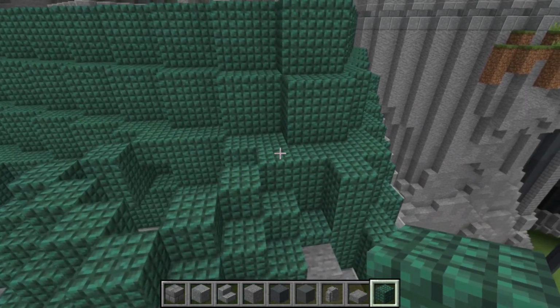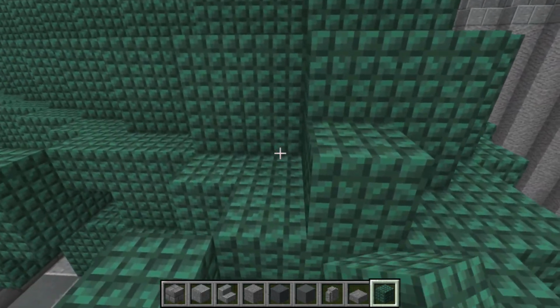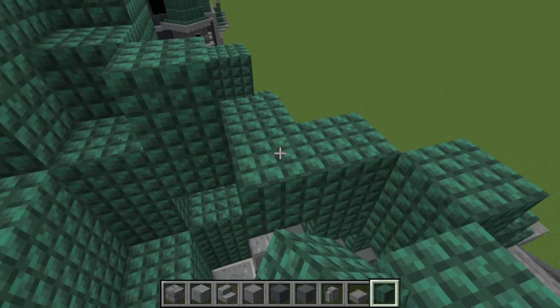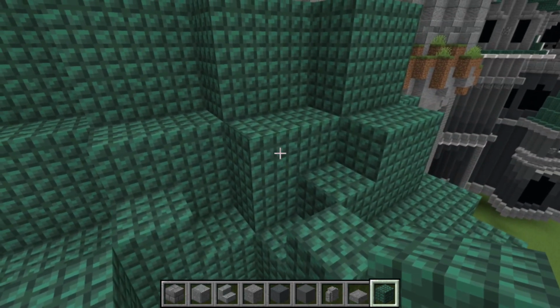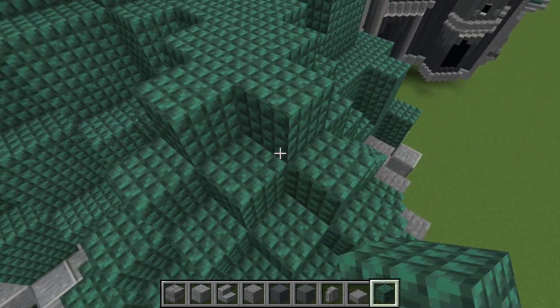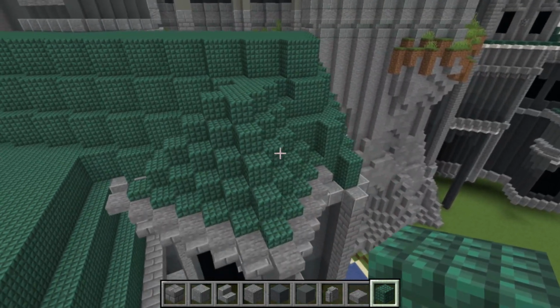For the next layer, we're actually going to start all the way back here so that this roof connects properly into this roof. So we're placing our first block there and then following the same pattern of going around the inside like that. And then one more layer starting from here and bring it out in a diagonal to cover up that last little bit of gap that we had in the top there.